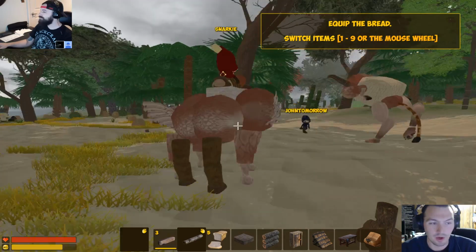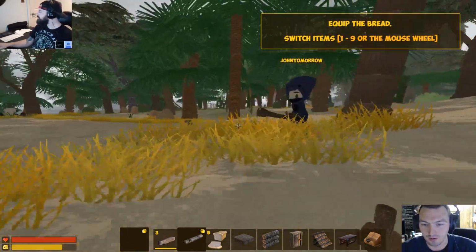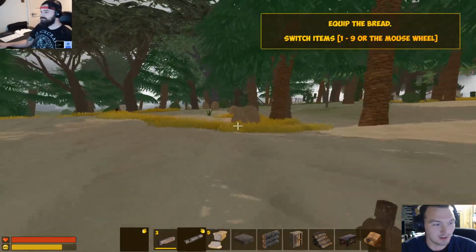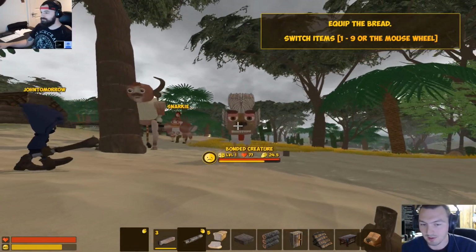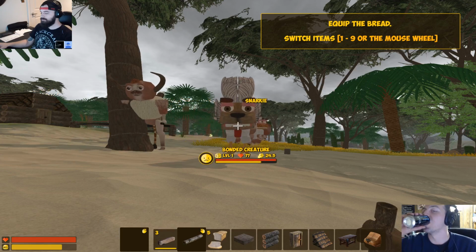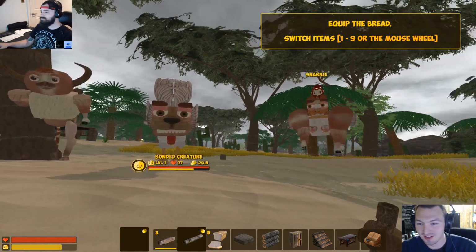And if you have any questions about the game or anything, feel free to ask. We'll start with just a little bit of kind of walkthrough and showing off this part of the island. And then we're going to talk about some of the upcoming features in the game. So yeah, here's our set of creatures.